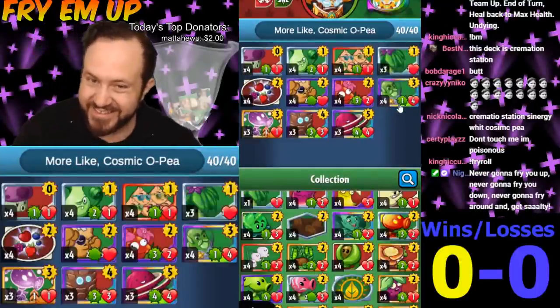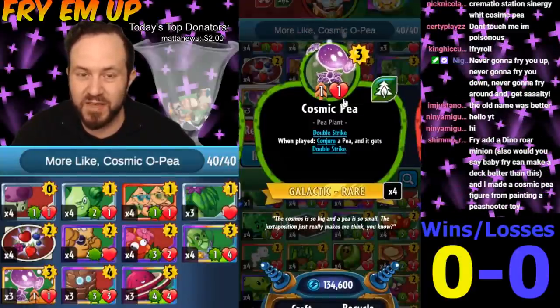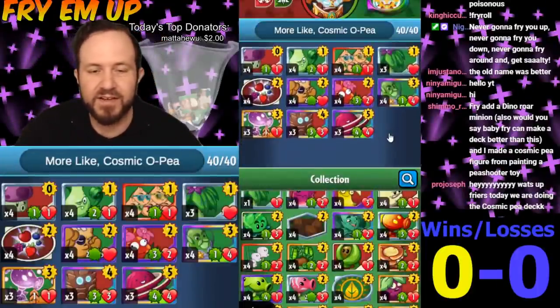Other way we're going to activate this card: if you have Captain Cucumber on the field, then at least the Pea that you get costs one less, so maybe 3-cost, 2 Peas is fine? I don't know. We're gonna have to work on that one.